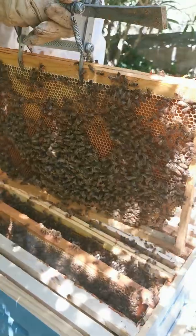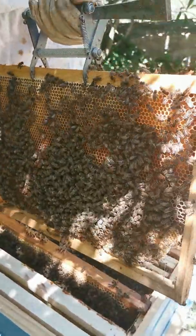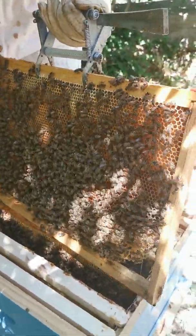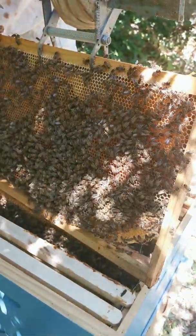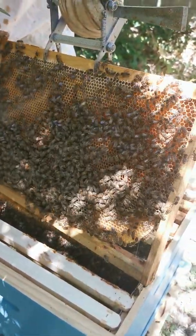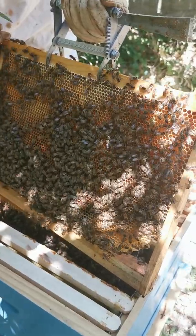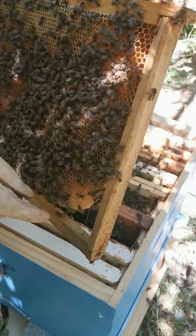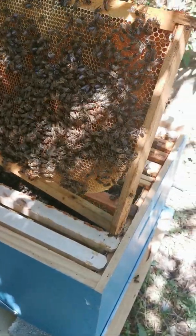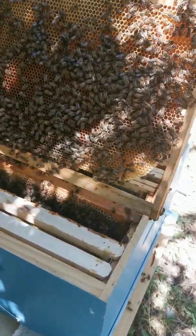That's okay. It's actually the reason why my preference is for the sliding frames rather than the lifting ones, because you can give them much more space when you lift them up, so that you're not putting them against the tree. And there's a big gap down there. They haven't filled it in, so they very well might.